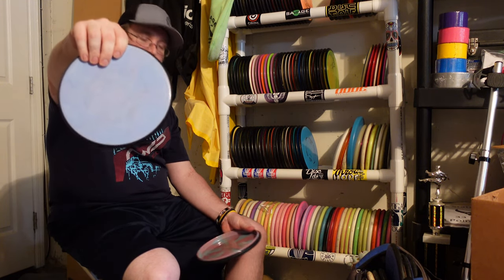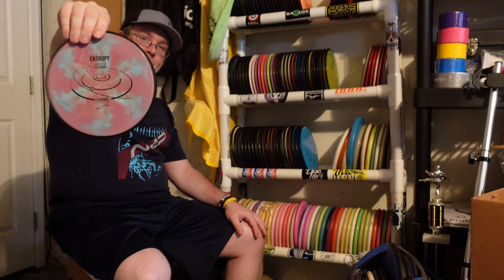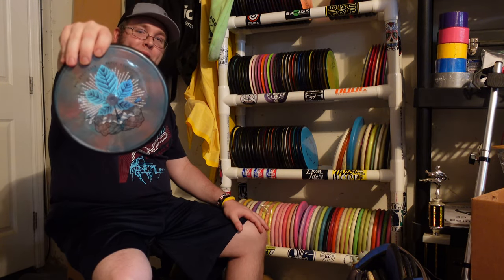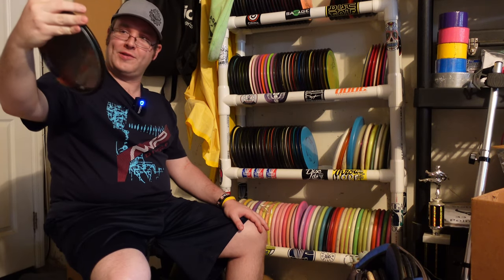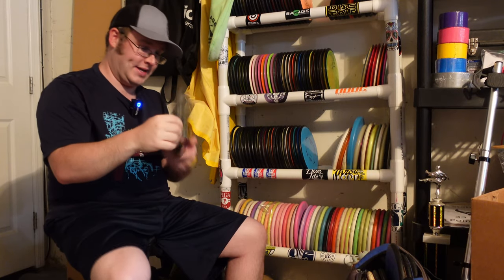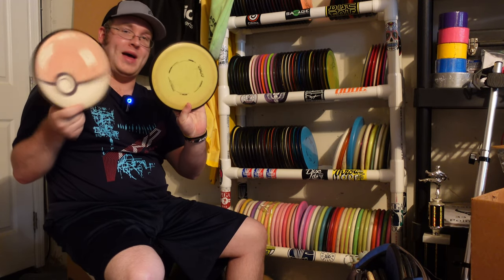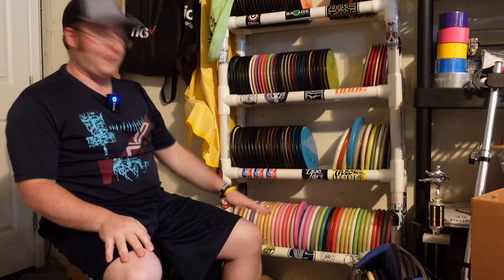You can see the stamping image, but all the black's off it. And then I won this one actually from Gary Patton — it's a really pretty color combo, that blue-red, so I like that. And then of course I have an MVP Open Plasma Entropy. Might put it on the BST — we'll see. These things are going for nutty amounts of money since James's ace. And then the rest of this rack is just my old putting putters when I putted Neutron, so if I ever feel the need to switch back, I wanted to have the Pokeball ready to go. That has been my first rack of putters.